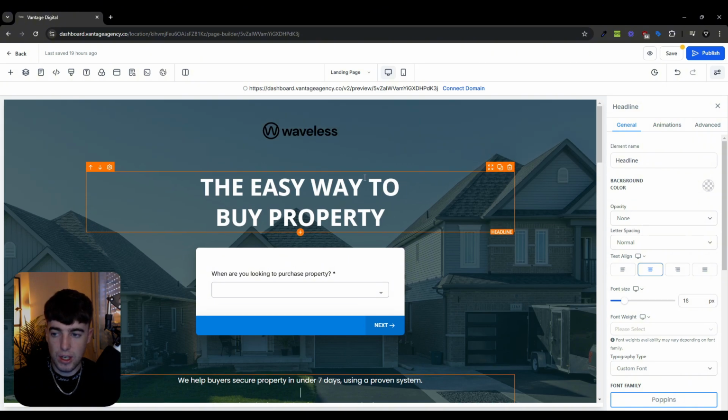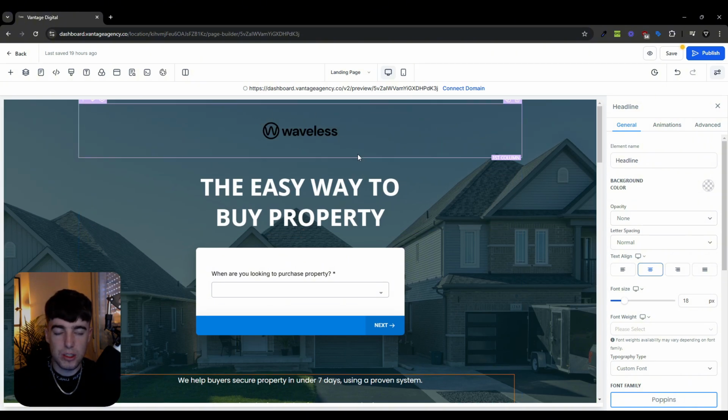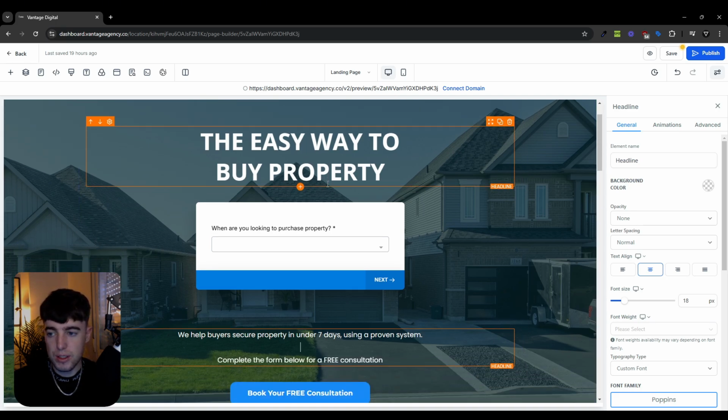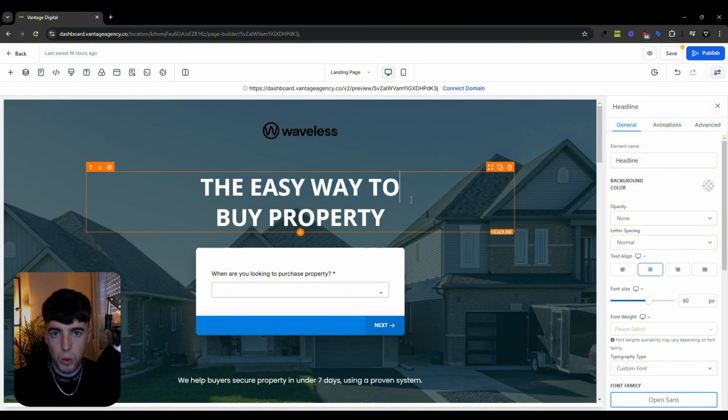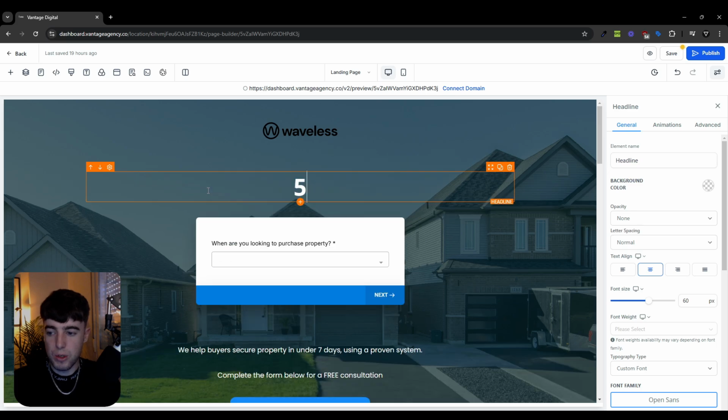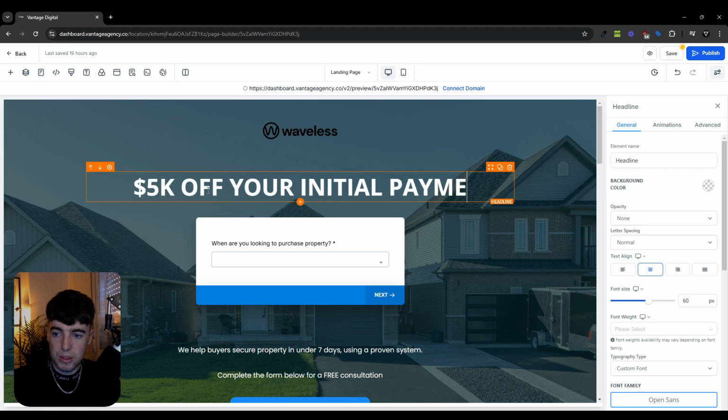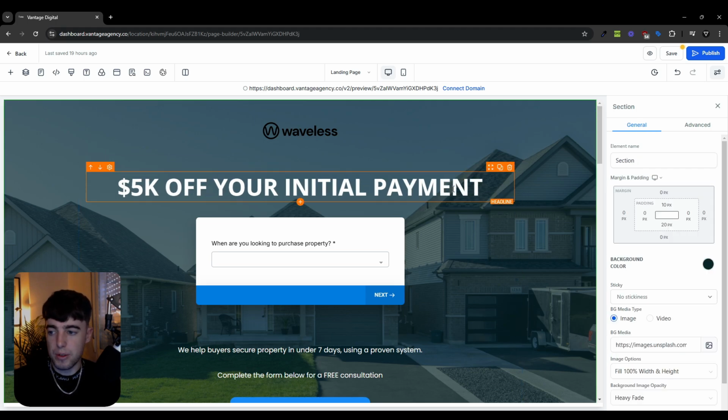Now, when it comes to the heading section, we've removed the nav bar. That makes it so people can't move away, and in a sense, they're kind of trapped in the landing page, so you have their attention. Make sure that your heading is what the business is. So what is your main offer? If your main offer is a landing page where people can get, let's do 5k off your initial payment, let's say something like that, you'd probably have a better offer than me to come up with on the spot. But 5,000 euro off your initial payment, that would be your headline offer. So that's what people can expect.